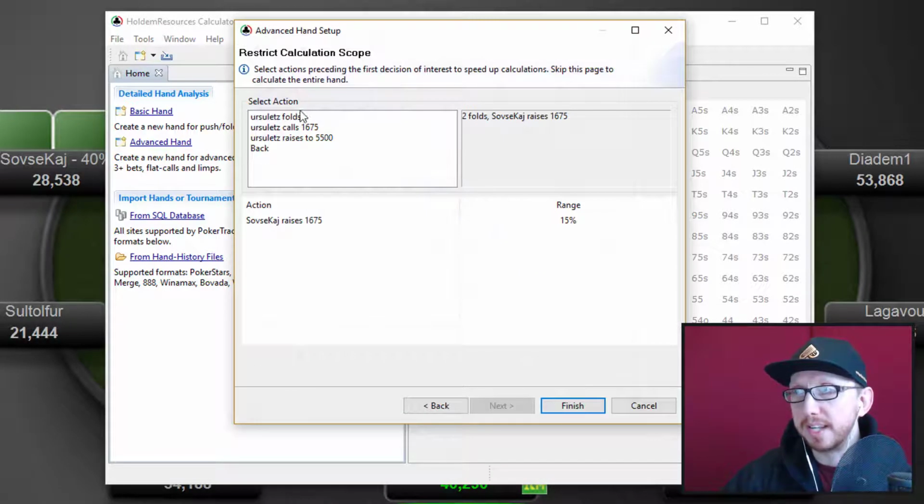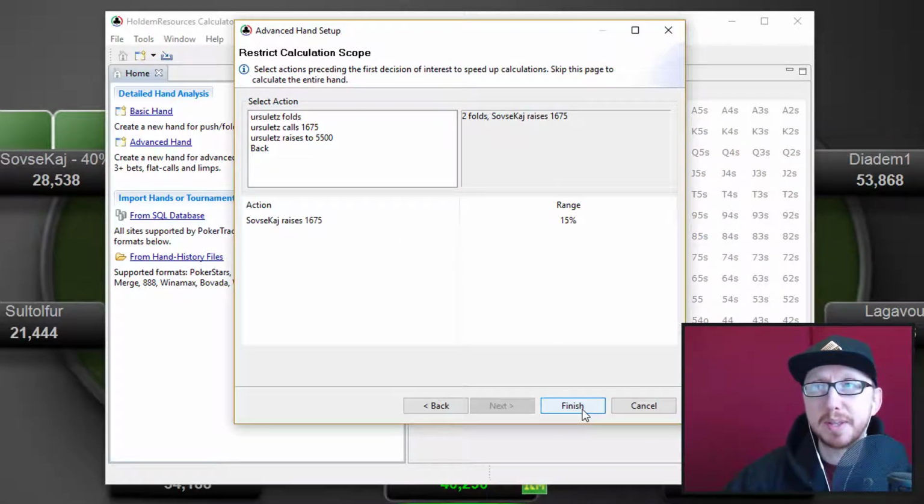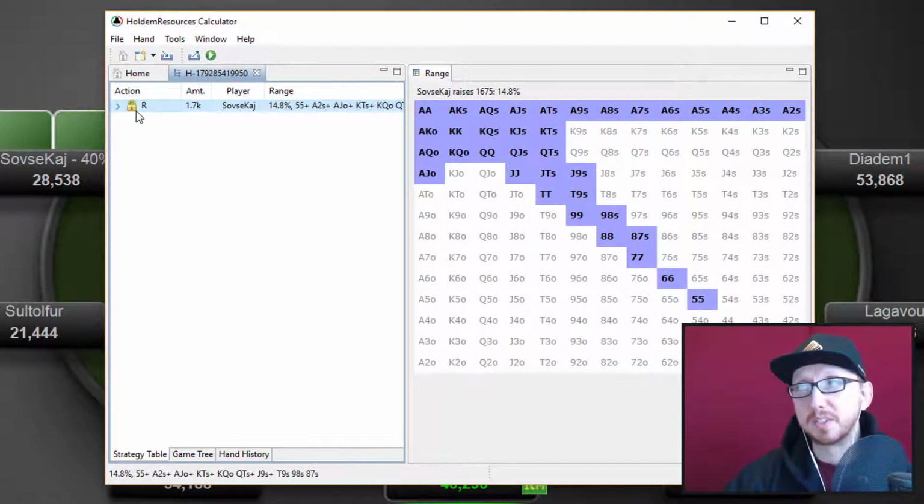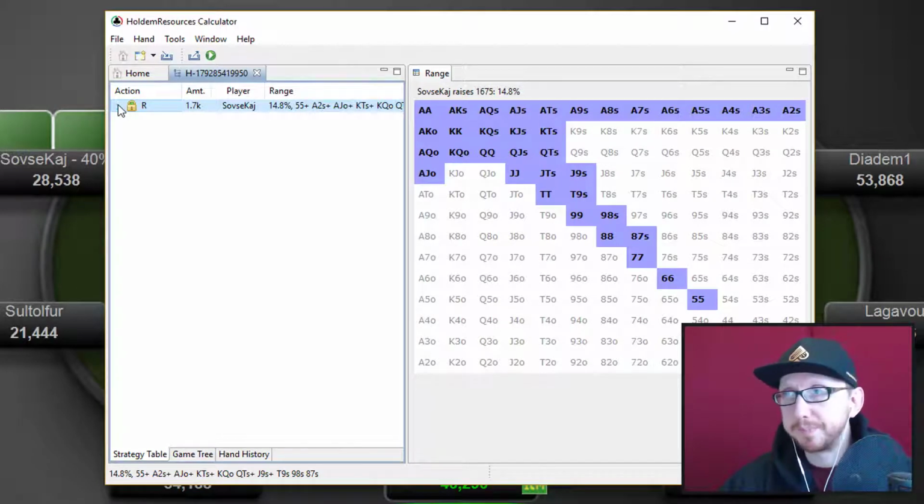Let's go for 14.8. And then here's the thing. You can click finish again here, but then it will work out everyone's cold call ranges behind, and everyone's 3-bet ranges, and everyone's 4-bet ranges. We're going to get everyone to fold until it gets to us. And then we're just going to click finish. And what you'll find is it really, really speeds up the process. And suddenly we're able to be much more efficient and productive with the work that we're doing.